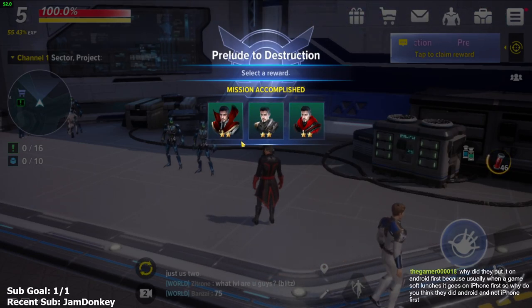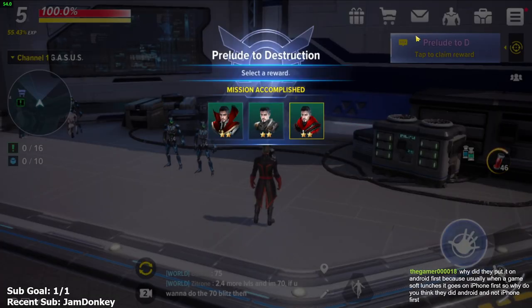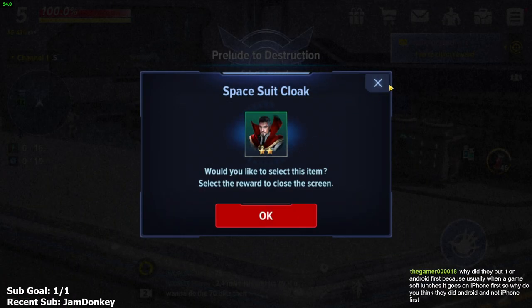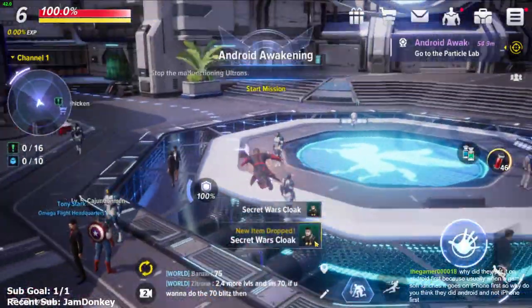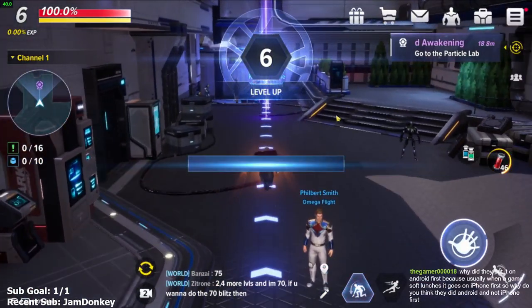Okay, so what do we got here? We have space suit cloak, Secret Wars cloak, and blue cloak. Can we actually see that before? Can we look at them before we choose one? Secret Wars? Let's go Secret Wars, whatever. I have reached a new plane. They all look pretty cool though.